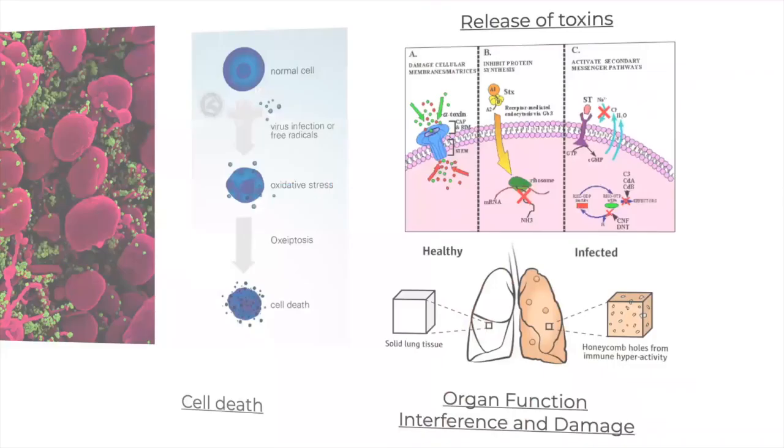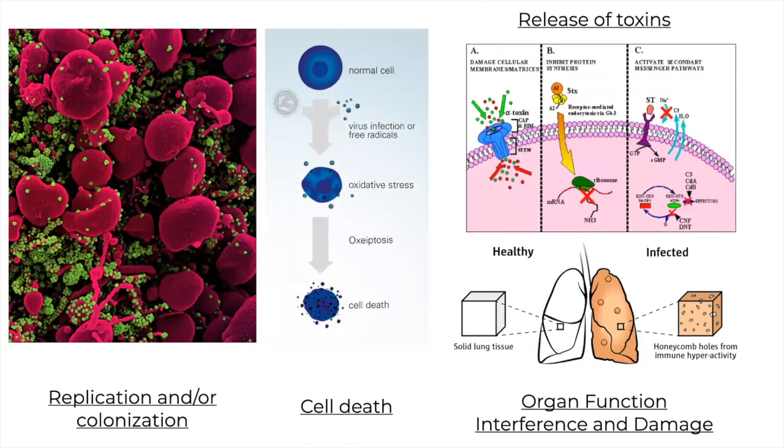The replication of pathogens in the host leads to major interference that starts from membrane disruption of an individual cell, as in the case of viruses, and the release of toxins, as in the case of many bacterial pathogens. Many of these interferences induce molecular biological pathways designed to fend off intruders and signal to neighboring cells of danger. The pathogens can also modulate these pathways and cause long-term organ damage, such as lung tissue scarring due to immune hyperactivity.